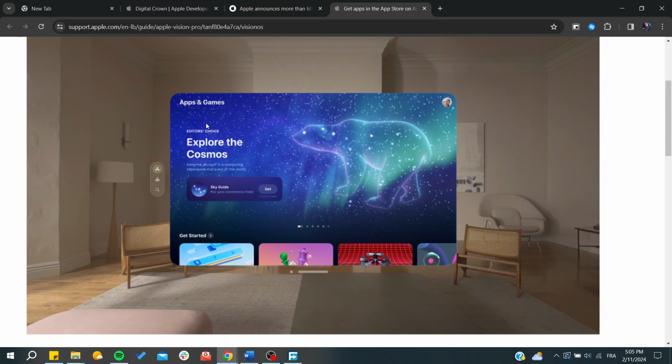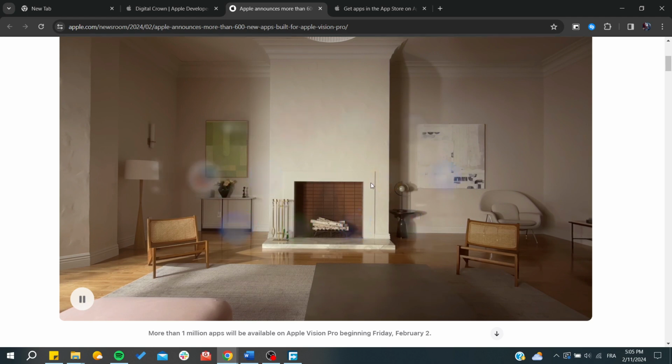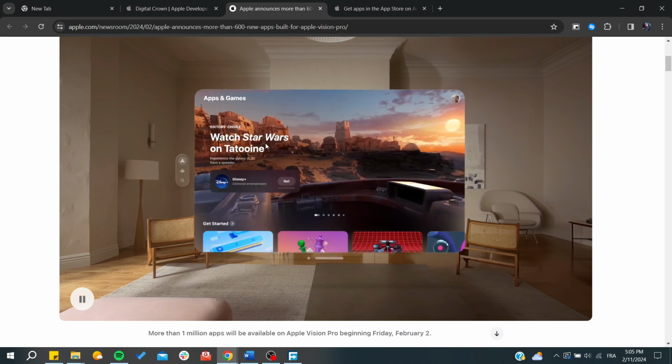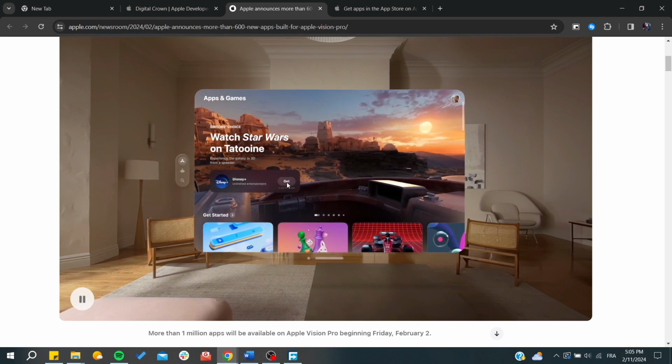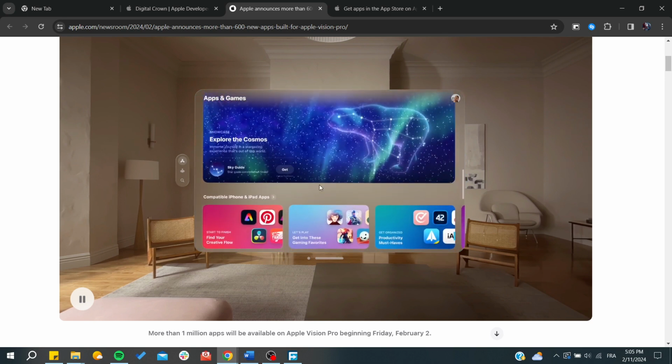Either it is a game or an application such as Microsoft Excel, Word, any other game like Fruit Ninja or any NBA app, or any other app that you are using on Apple Vision Pro. And basically, the navigation on the App Store is as follows in this video, and you can see it like that. And as I said, you will need just to click on get on any app that you are using, and you will be able to install it.